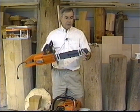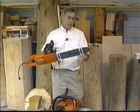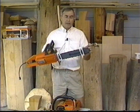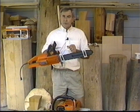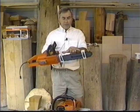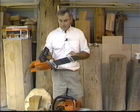Now you will note that there are other holes drilled in this bar for some adjustment. It looks like we've got a 1-inch adjustment laterally either way. That is to accommodate a variety of fixture sizes. But this is the cutting capacity of this saw that we'll be talking about.